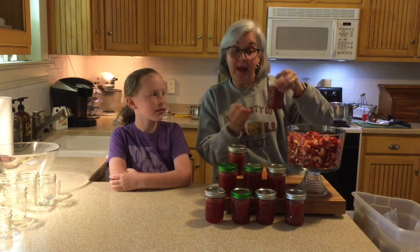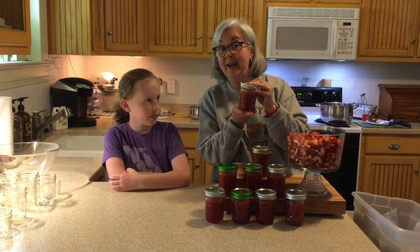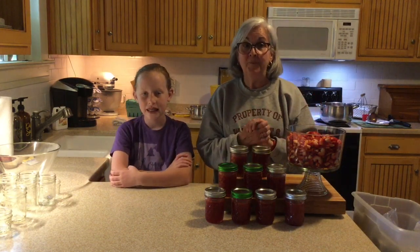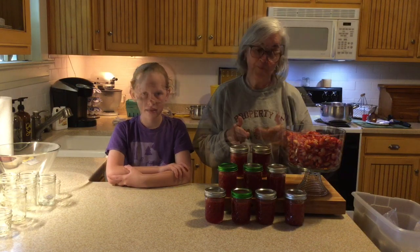And they will seal, and that means that they're ready to spend the winter and waiting on us to have some delicious fruit from our summer, even on into our winter. Now, if my mama was still alive, I would ask her to make me a pan of biscuits. And for supper tonight, we would have some biscuits and jelly.